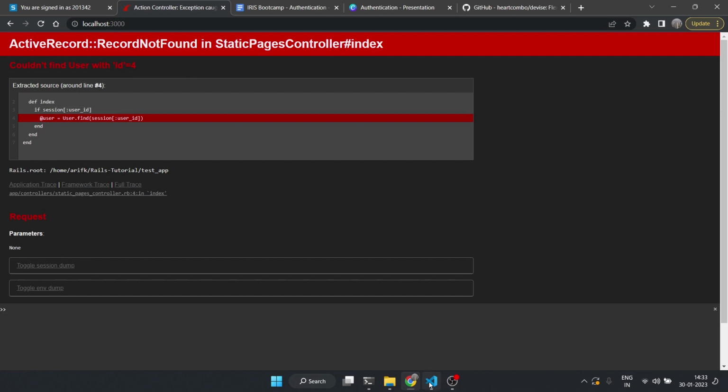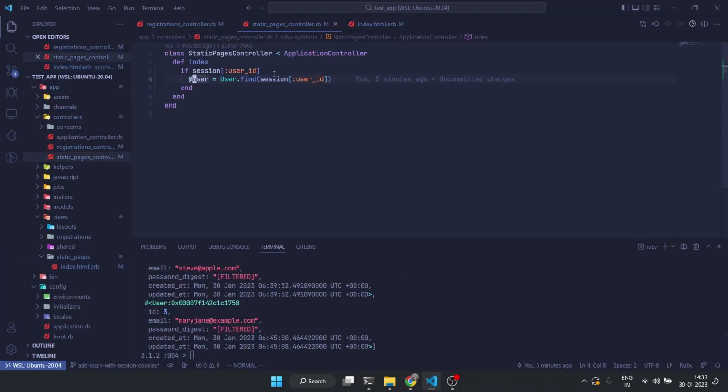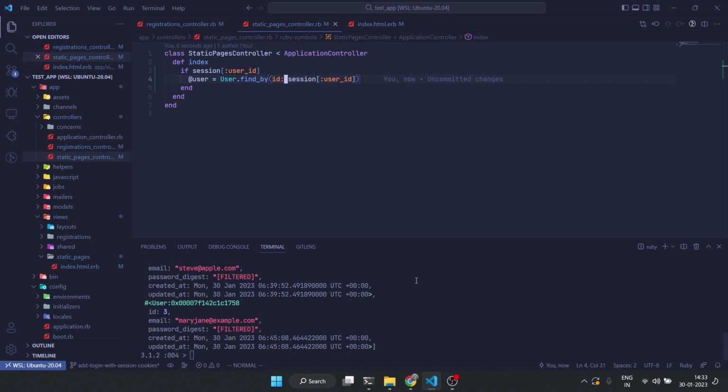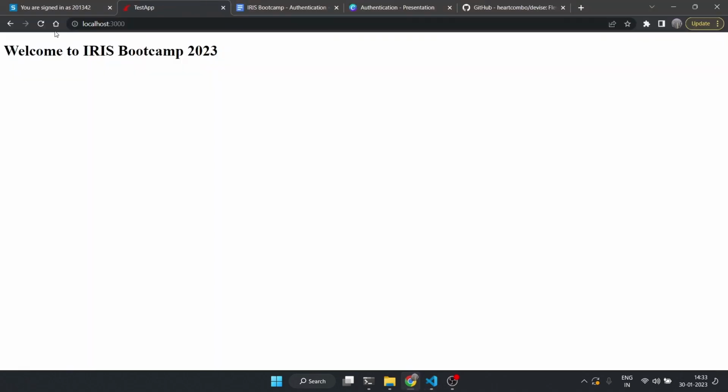So the way to fix this is if you do find_by with an ID instead of find, it should fix it. So that's the difference I was saying between find and find_by. Find is when you're 100% sure that the data you're looking for is in the model or in the database. Find_by will try to search for it. If it doesn't find it, it won't throw errors at you. So you don't want it to fail on production. So that's why it's better to use find_by. You won't get the error.